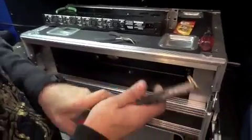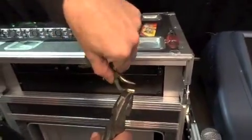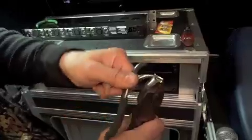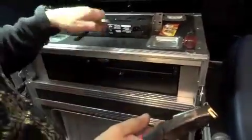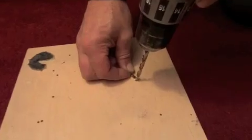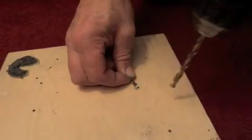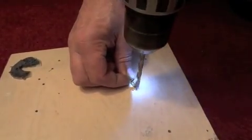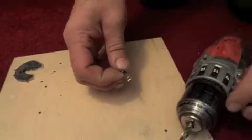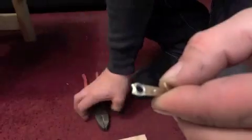Once we get that taken care of, we're going to take the needle-nose and we're just going to enlarge the hole. Pretty simple to do it this way. Once we get the hole bigger, I've been taking a standard drill and putting a little bit of a bevel on this, just for the units that have a countersunk bit in them.